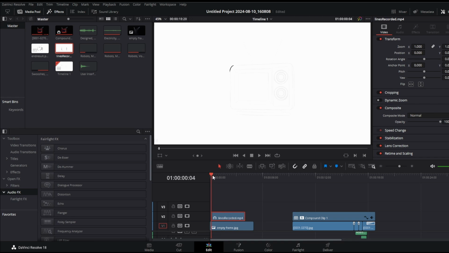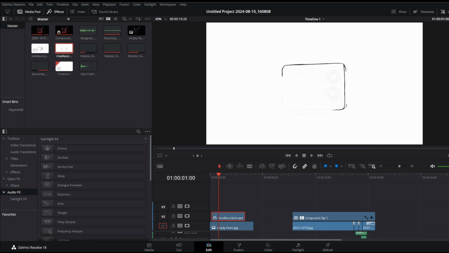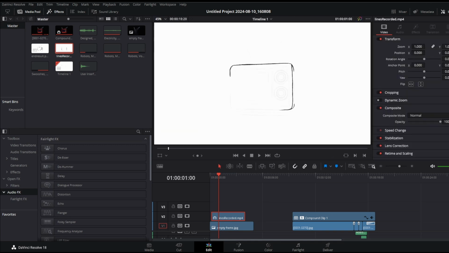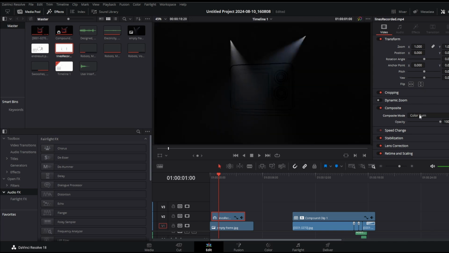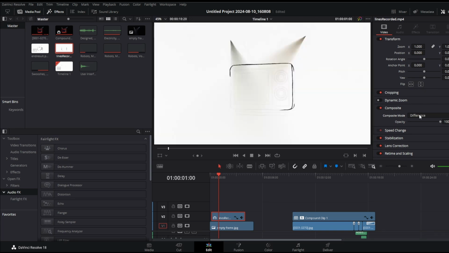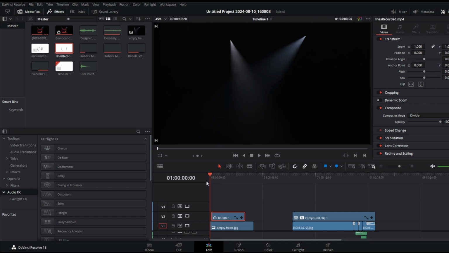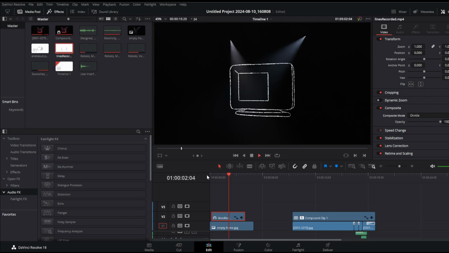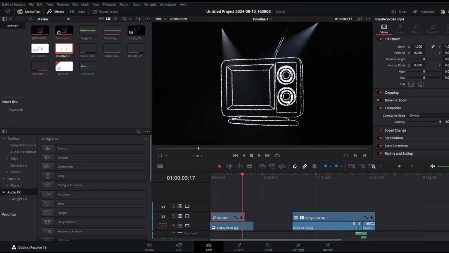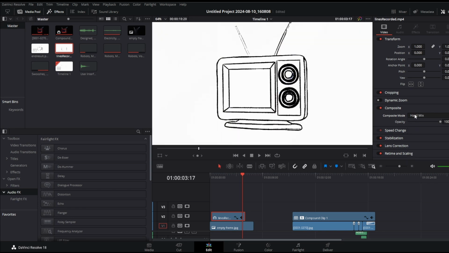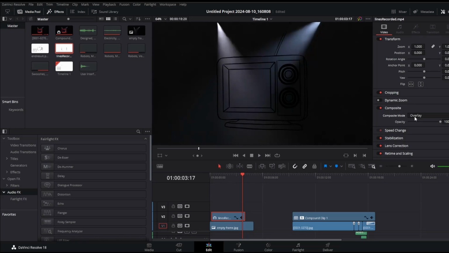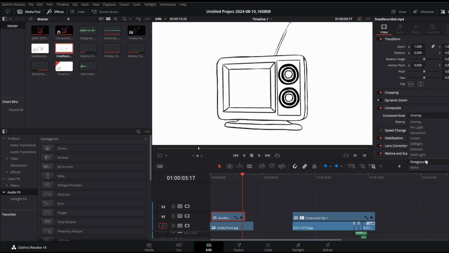So the first thing you want to have on the bottom, the first video, which in this case will be the background image that will transition to the actual 3D animation, which is this one over here for me at least. You may want to use a different background image. And then on top of that, I will put the time-lapse video. As we can play it, you can see the tracing that we did is great.